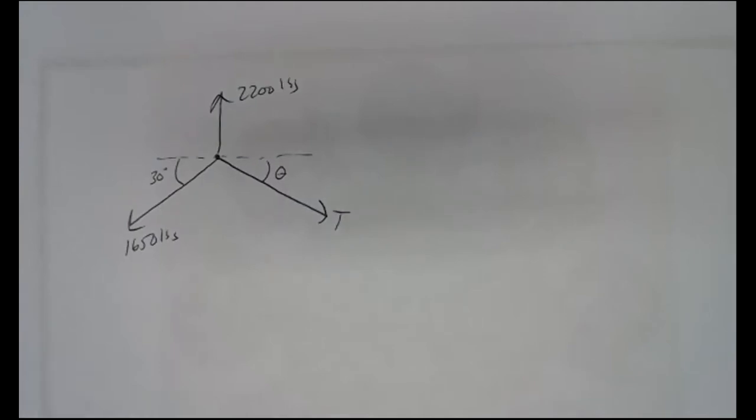Now, first, we can at least believe this is in equilibrium. It looks like it should be able to be in equilibrium. The forces all seem to have good directions to them. And with rope or straps, you only have one direction. So it's not too hard to figure out.